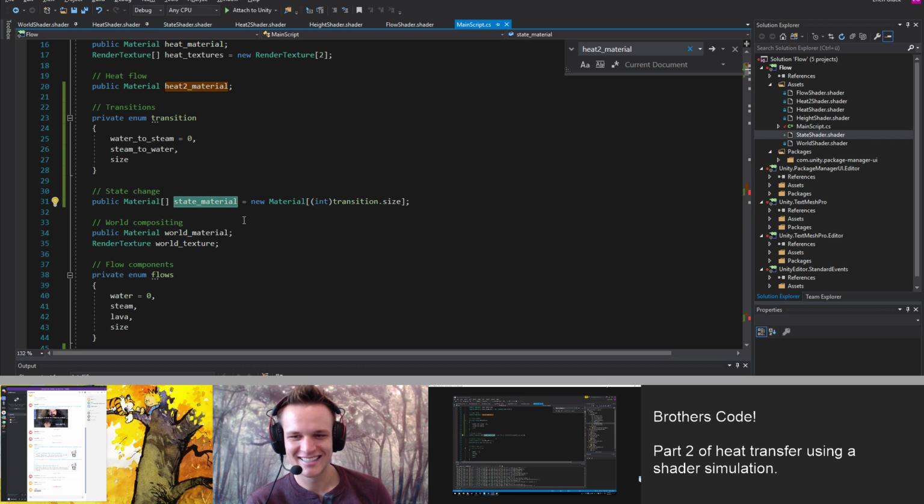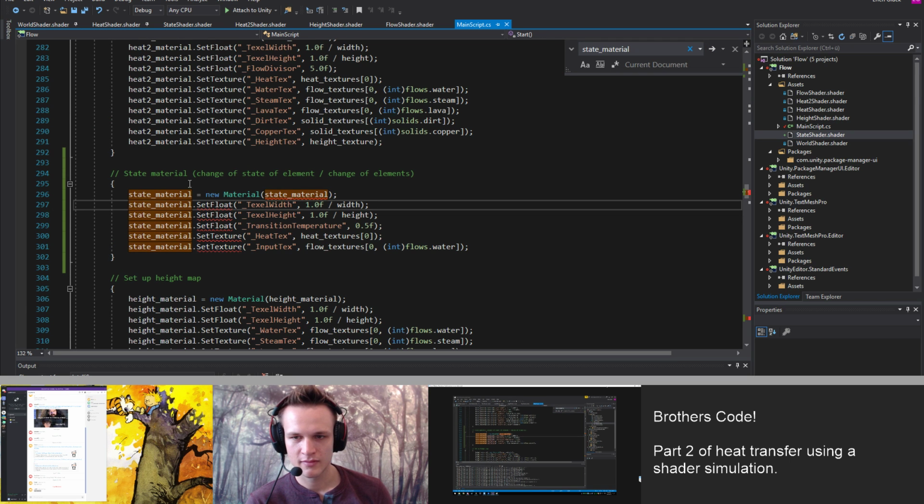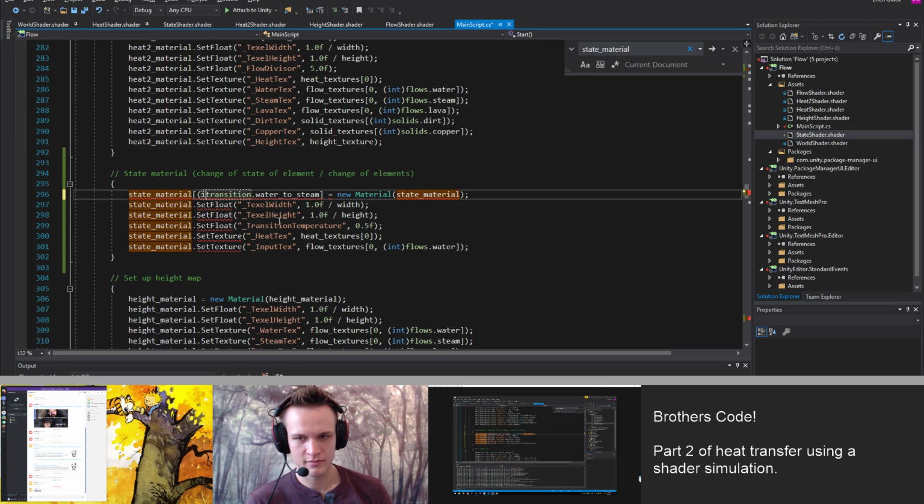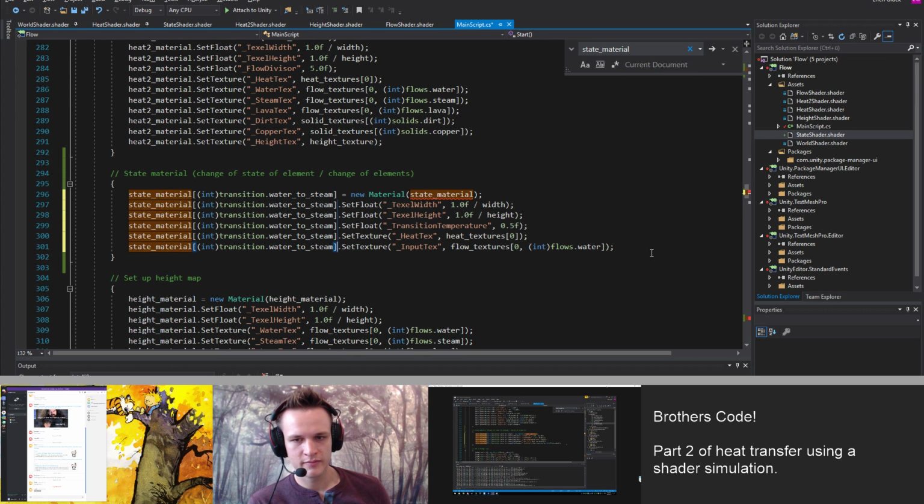So we have a state material that has a size of that. Now we need to do stuff with it. So state material transition dot water steam. I really wish C sharp had enum properties. That's one of the few things that I think could be way better about C sharp without it being confusing.